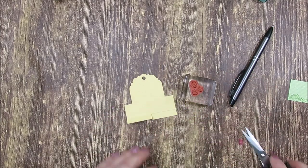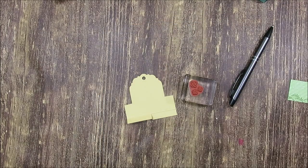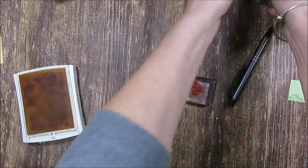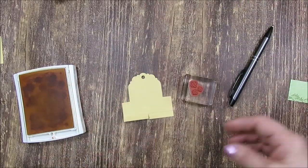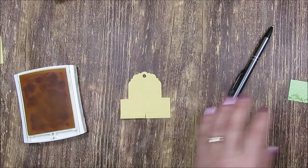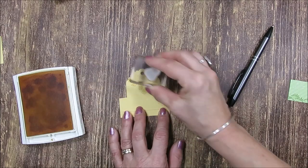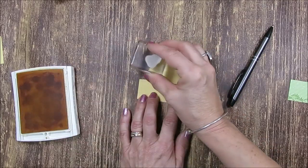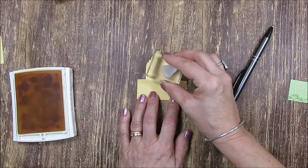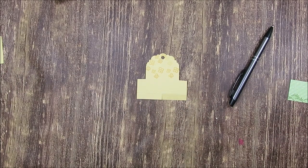I'm going to use the little flowers in this set here, Welcome Easter. And we're going to stamp that with Daffodil Delight. This one is in So Saffron. This was in Coastal Cabana, and this was in Petal Pink. So let's do, I don't have a scrappy paper here, that's okay. It's time for me to change my backing. So I'm just adding a little flower there, very little, just say I'm adding something, et voila. Now I've got that.